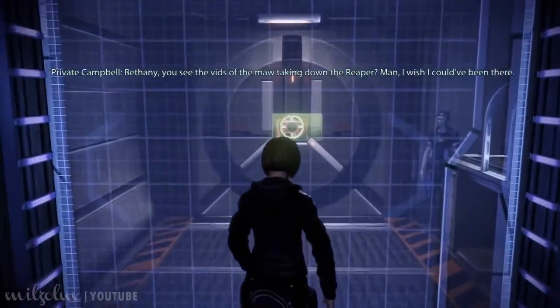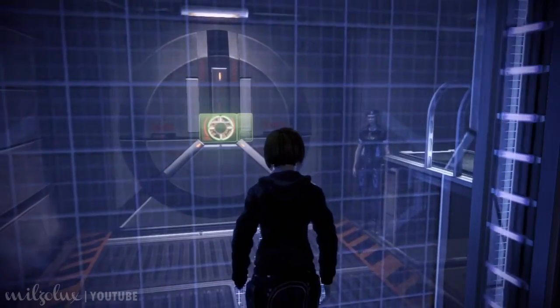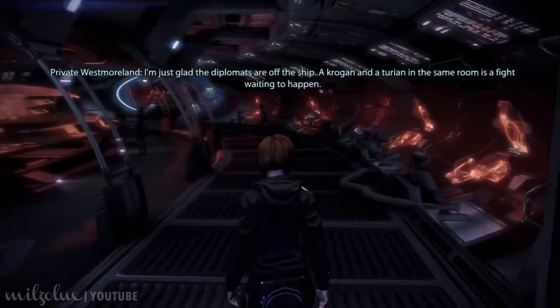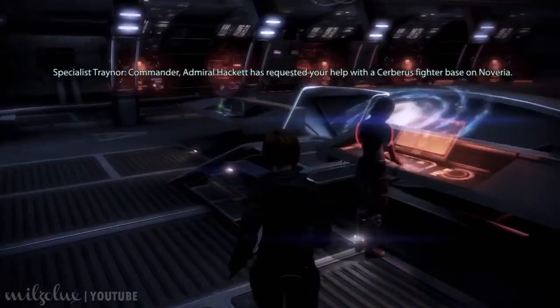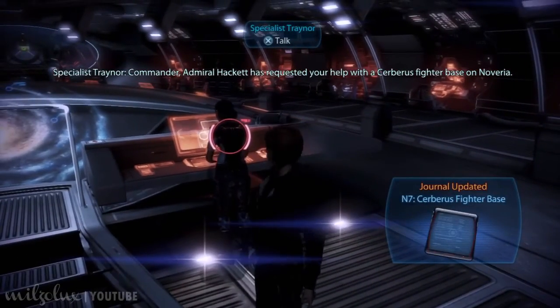Bethany, you see the bids of the Maw taking down the Reaper? Man, I wish I could have been there. I'm just glad the diplomats are off the ship. A Krogan and a Turian in the same room is a fight waiting to happen. Commander, Admiral Hackett has requested your help with a Cerberus fighter base on Navaria.